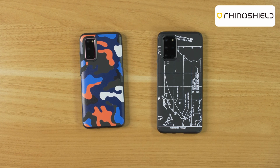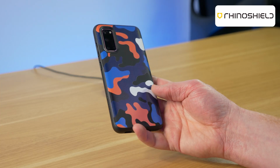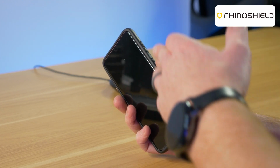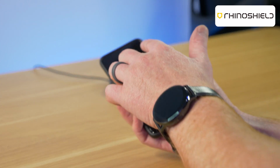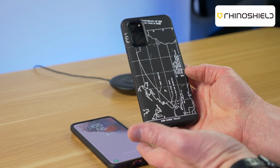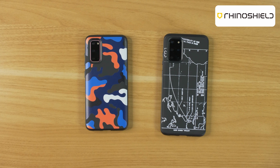And 2 more solid suit patterns. So depending on what phone you have, they have different patterns. A lot of these, they sent me one of each, but I'm just gonna show you each pattern once so I'm not duplicating. But there you go. This is a really cool looking pattern. Has some great texture, very similar to all the other cases on the style of protection around the outside and the lip on the front. And then here on the S20 Plus, have this really cool looking case. And that's it for RhinoShield.